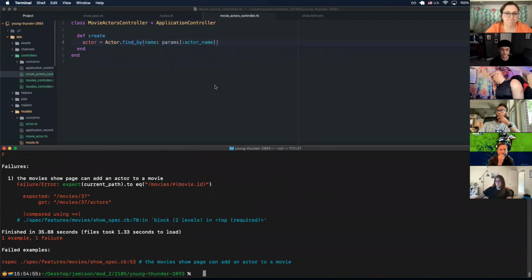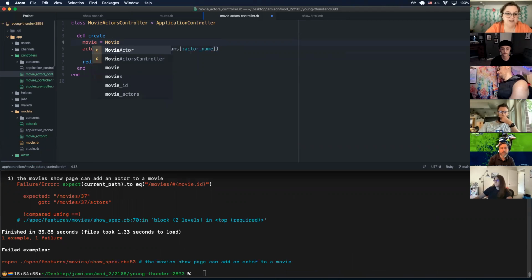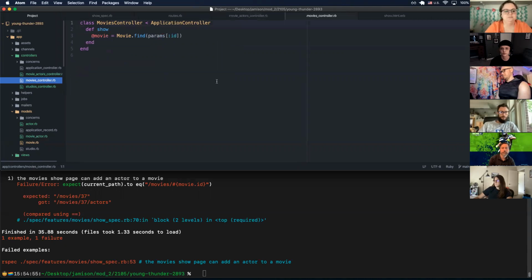I'm going to go ahead and get out of this Pry session. We talked about needing a redirect. So after all this is done, we'll redirect to movies, and then we need the movie ID here. So that tells me we're going to need to do something like we did with actor. Any suggestions? Let's see, what did we do? I could always go over to the movies controller and see how we found it here. So I think maybe that's what I'll do. Just copy and paste this over.